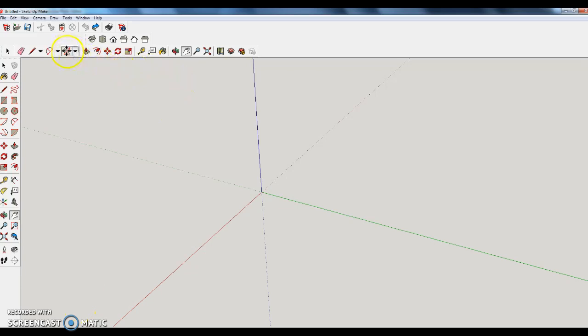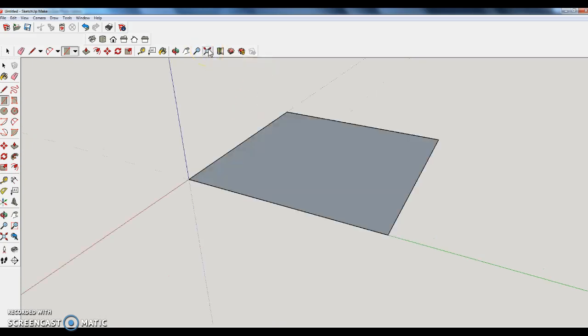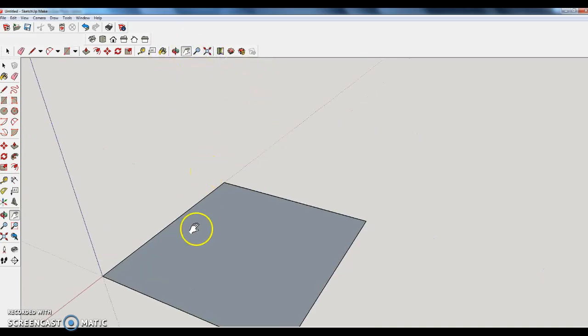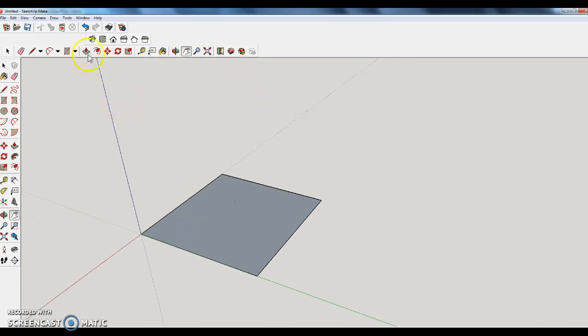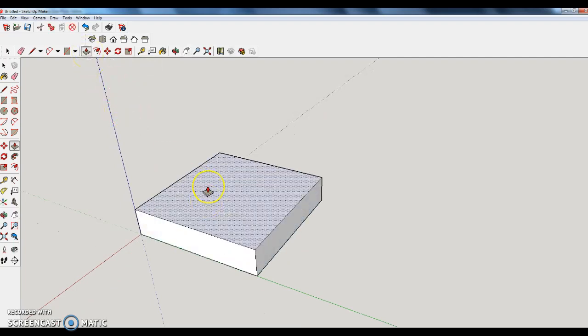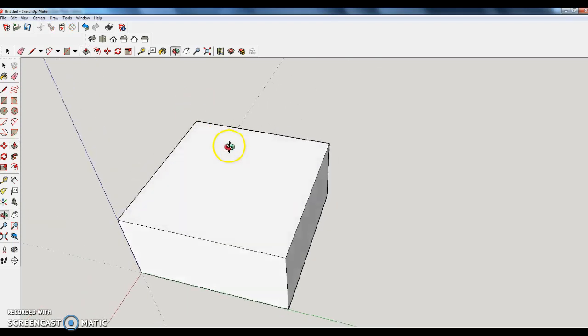So we want to draw a block out. So we just grab and draw a square. Make sure you're in woodworking inches. We're going to draw a 1x1 square. So I'm going to type in 1, comma 1 and hit enter, and remember it gets real small, so we can click on this magnifying glass right here and it'll bring it to us. Sometimes it brings it a little bit too big, and then we'll get our push pull tool and bring this up, and our thickness or height here is going to be a 1/2 inch. So I'm going to type in 0.5 and enter, and this is our basic building block here.